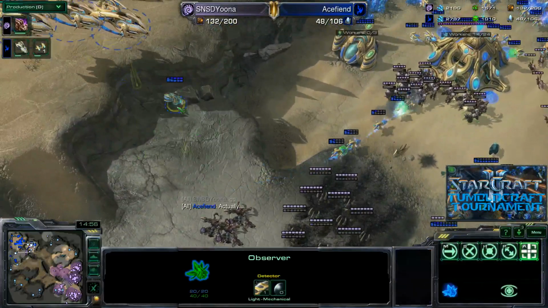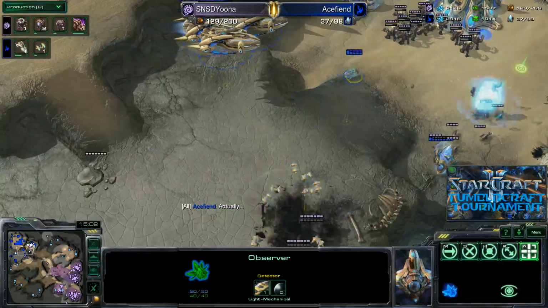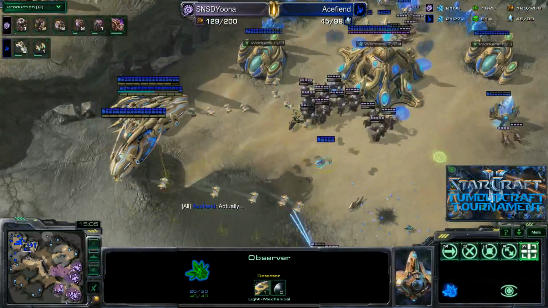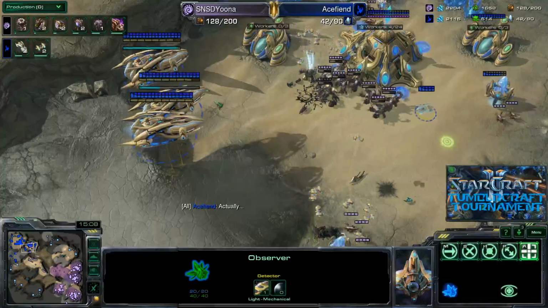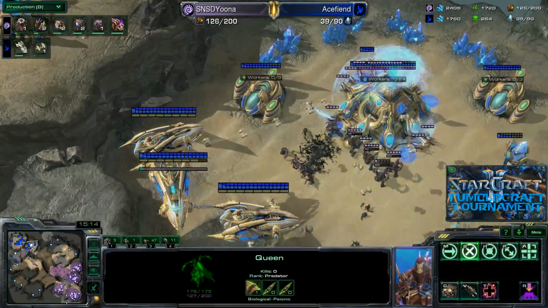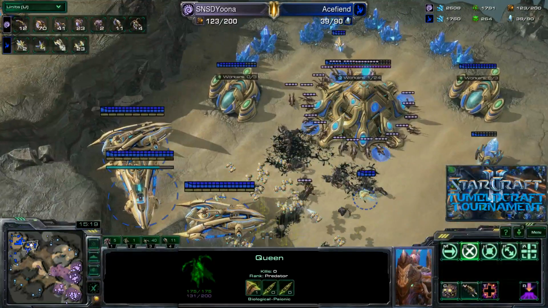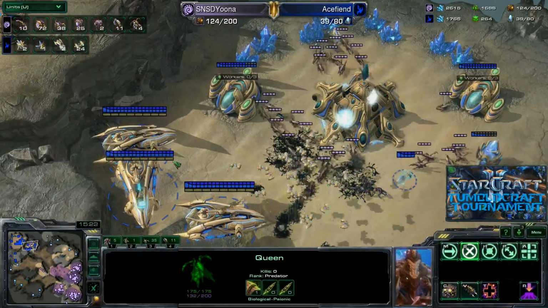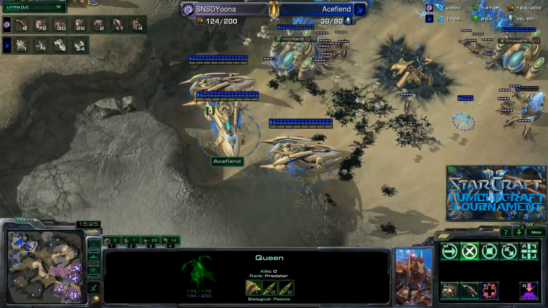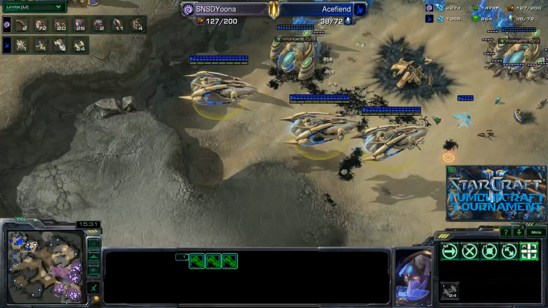He does have an Observer. Yuna is destroying the probe line. There's 8 probes to 70 drones. 6 probes, 5, 4, 3, 2. 2 probes to 70 drones. That's quite a number. And he's actually going to get the third Nexus again. So it looks like he's staying in the game. I don't really know why.